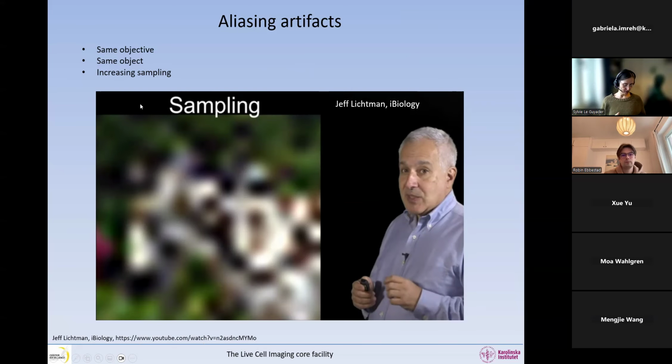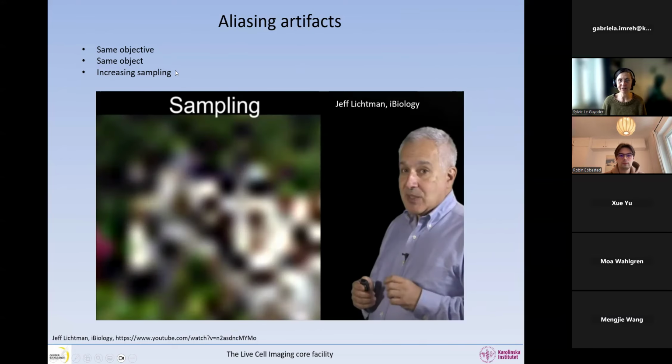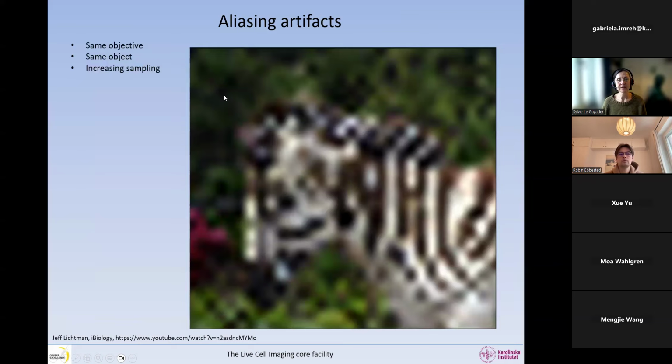So in these images, I took some screenshots, and you will see we are always using the same objective and the same object. I guess quite quickly you will recognize what this object is, but we're increasing the sampling. So you can see this poor zebra. I'm sure you have guessed it is a zebra. And we are now imaging the zebra with a very low sampling, so very big pixels. And what we can see is things that actually do not exist. It's not possible. Zebras do not have bridges like this. So some things are created in the image because of undersampling.